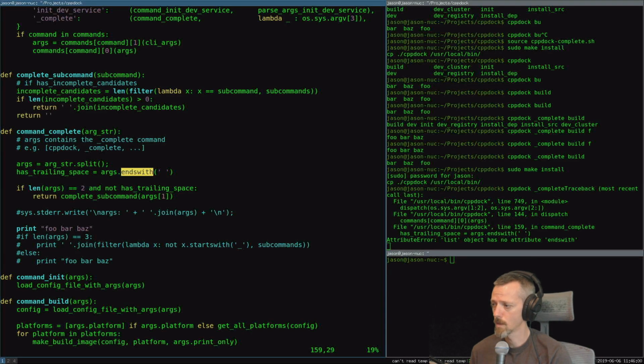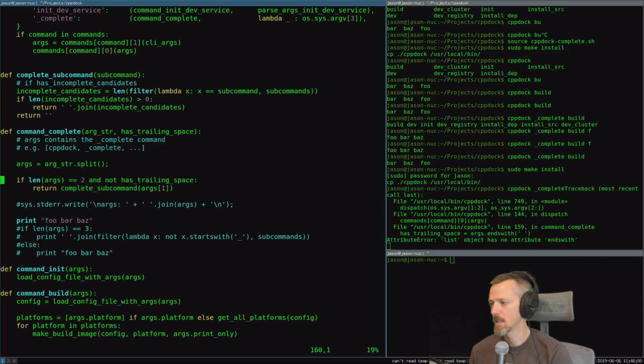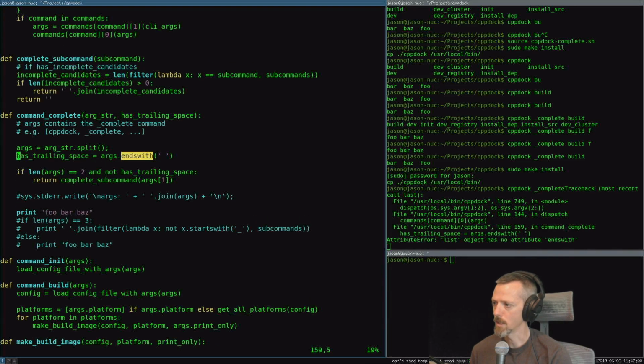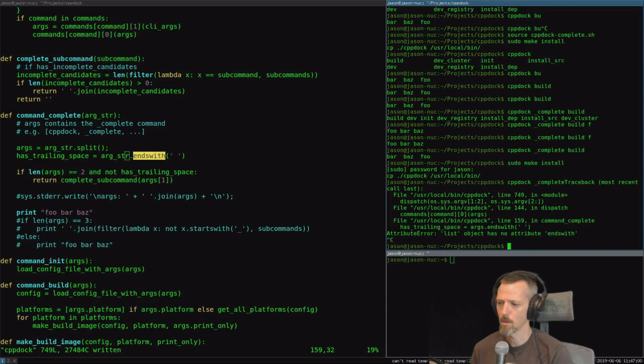Ooh, so we need to pass has trailing space. I was just referring to the wrong variable.